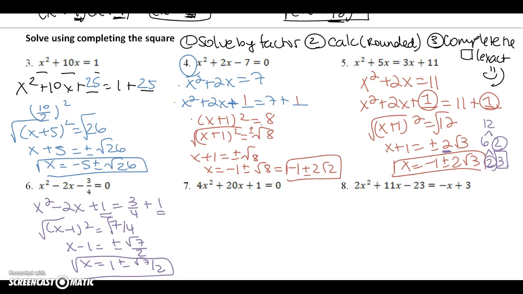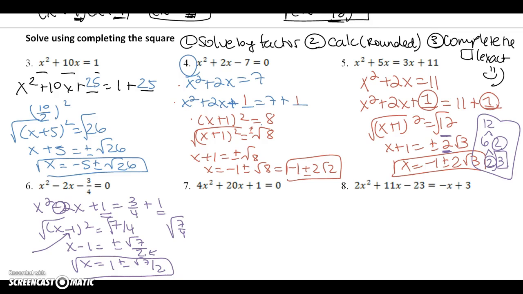Okay, so just briefly talking through these, now that you have tried them out, and of course pause as much as you need to. Over here in number 5, we once again had to factor tree the root 12, and that's how we got that 2 root 3. So right over here I have my work for the factor tree. For number 6, I added the 3/4 to both sides. Keep in mind that there's a minus right here, so there must be a minus right here, which is why that's a negative as opposed to all the other ones being a positive so far. Also, when we took the square root of 7/4, you're taking the square root of the whole thing. And so that's why I ended up with a 2 on the bottom, because 4 has a perfect square of 2.